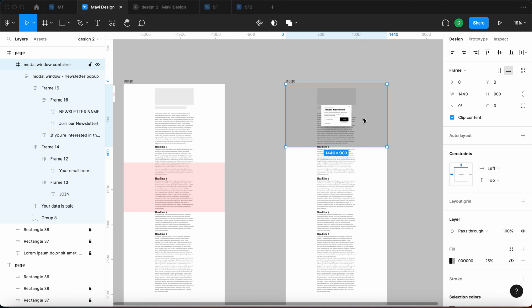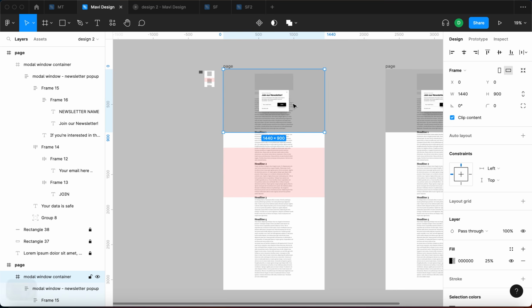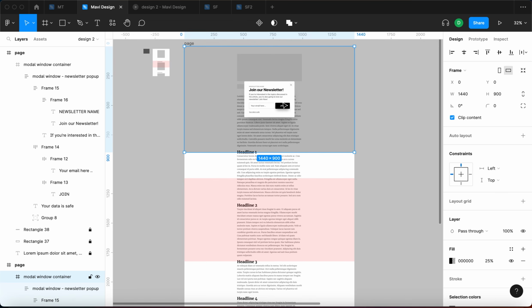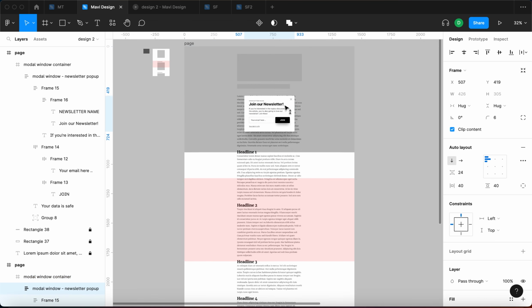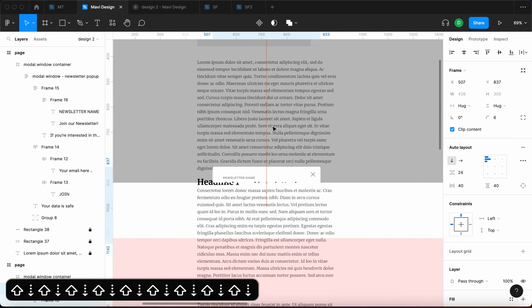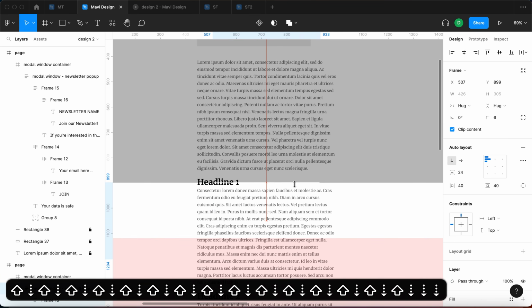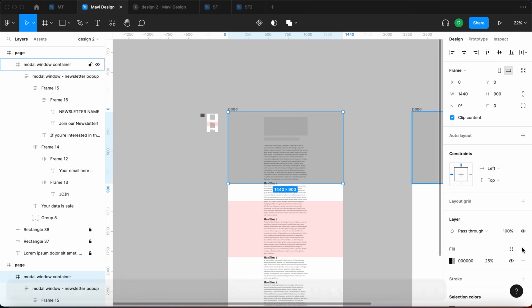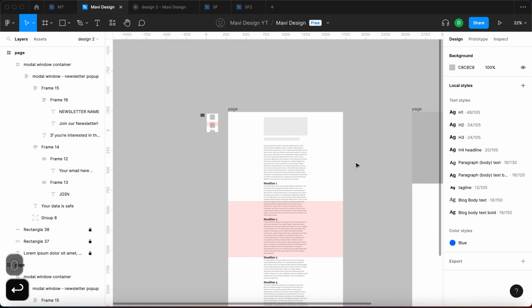And then actually what I'm gonna do, I'm gonna copy this and paste that here as well, right? But what I'm gonna do here is move this window all the way to the bottom, almost outside of this frame, right? So that it's basically outside of this frame, right? And then I'm gonna set the opacity of the fill to 0, right? So that it's not visible.